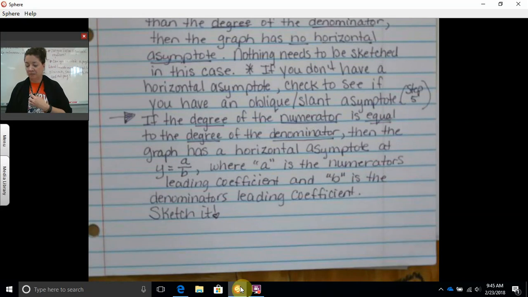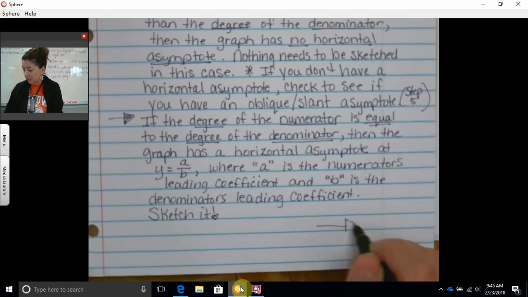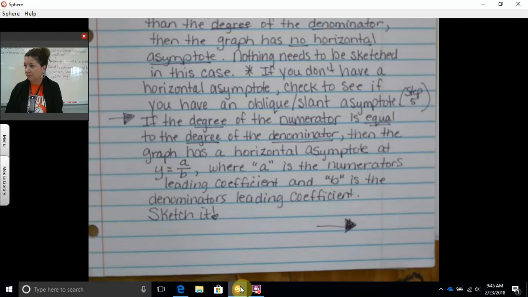Alright, back to where we were, because we have stuff to do. Now my last step, I'm gonna just do it on the next page. This is the last step. Is everybody finished with this one?